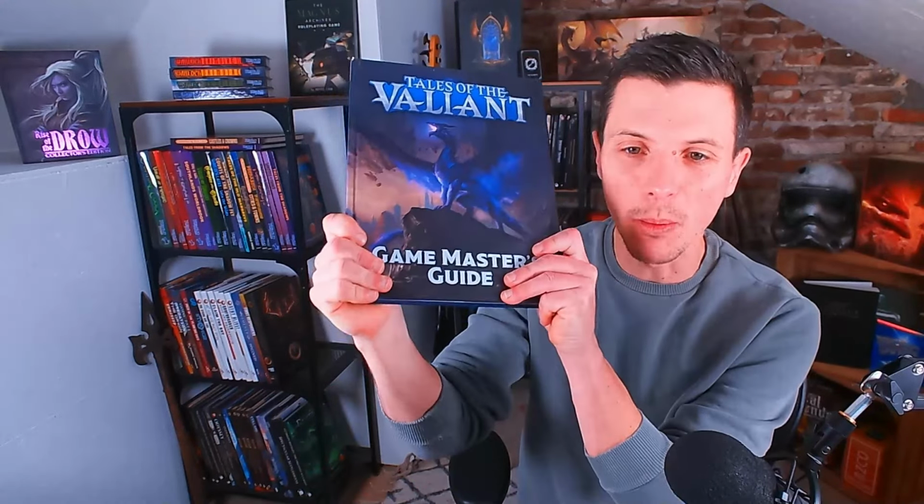It gives the right amount of information for you as a game master to get going, but it doesn't give too much information. It leaves everything open for you as a game master to actually build a small side quest or an adventure about it. It is not something that the players need to pick up on. They might completely ignore it, but it is there for you to take and put into your game if you decide to roll a d12. That is how you properly build a Game Master's Guide.